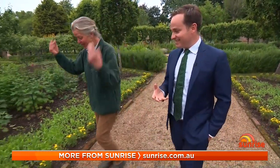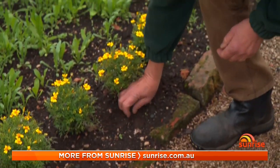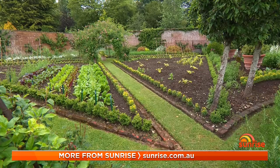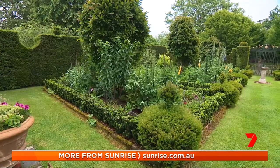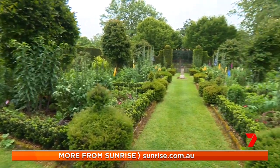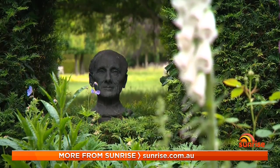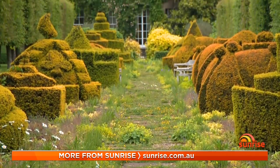So when we talk about organic, what does that actually mean practically? It's the soil — look at that. We've just got the most wonderful soil here and it grows everything. Yes, there might be a few weeds and things like that, but this produces all the veg and the fruit for the Royal Highness. 40,000 people visit every year, and the admission fee has so far raised more than $13 million for the Prince's charities.